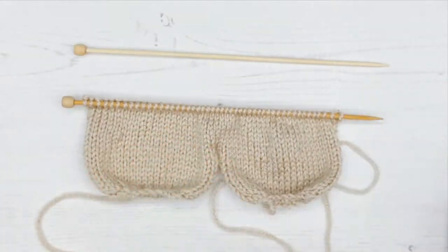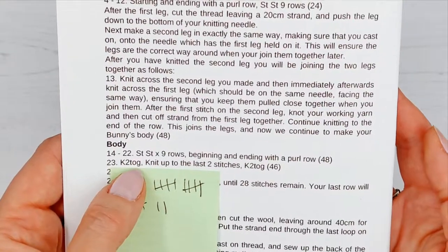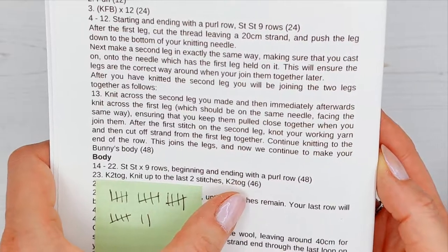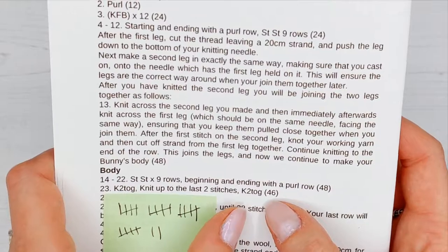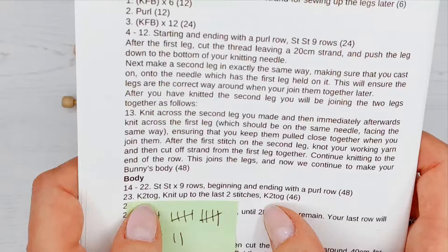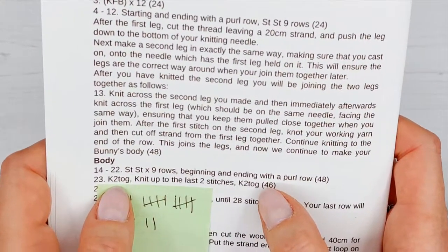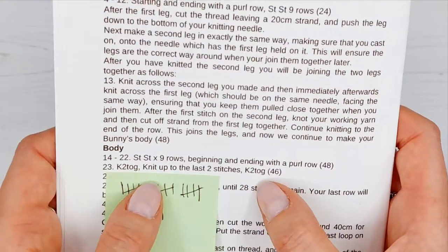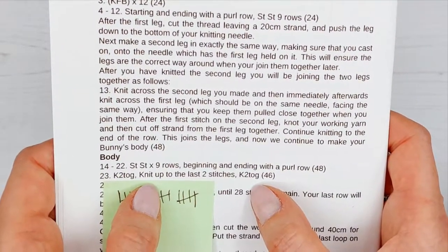So the next row we are going to be doing is row 23. And the instruction is knit 2 together, knit up to the last 2 stitches, and then knit 2 together. And we're going to end up with 46 instead of 48 stitches, and that's because we're knitting 2 together twice, so reducing 2 stitches. So the number count does help you to understand, so you're thinking, oh, well, I'm decreasing 2, and the fact it's 46 makes sense, so that just makes it easier to understand. So we're going to do this row next.